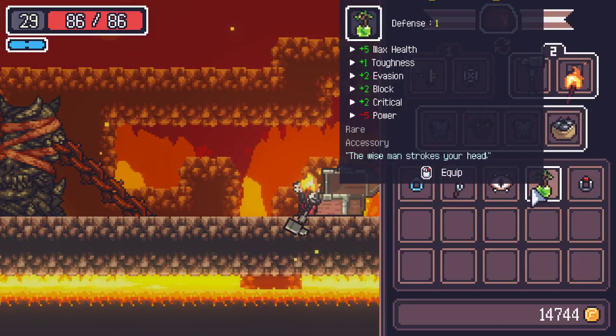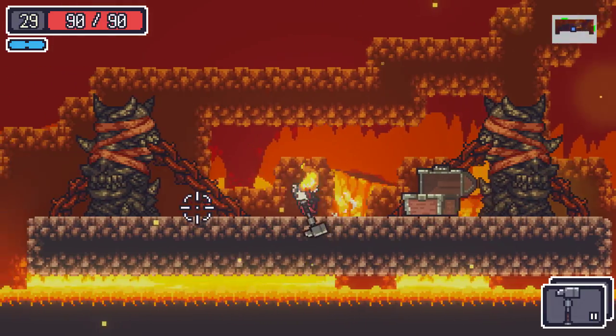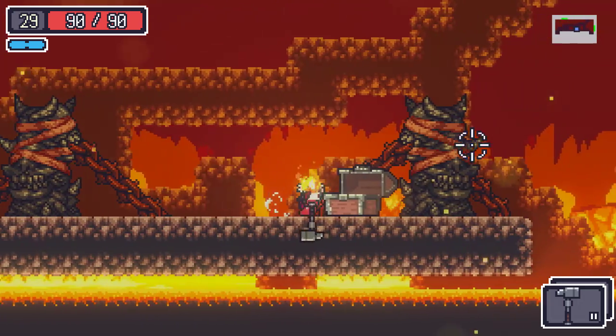We also got the defense with plus 5, plus 1 toughness, plus 2 evasion. I mean, honestly, that's perfect. We're not going for super high damage. We're going for everything in between. So the fact that it gives us toughness, block and max health, a little bit of everything else, evasion, absolutely perfect. Where is thy exit?